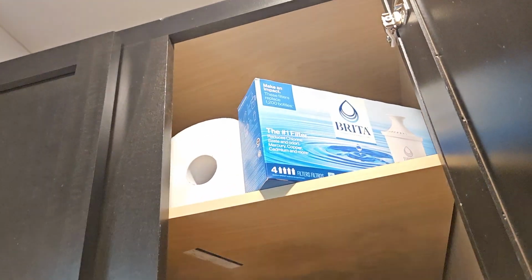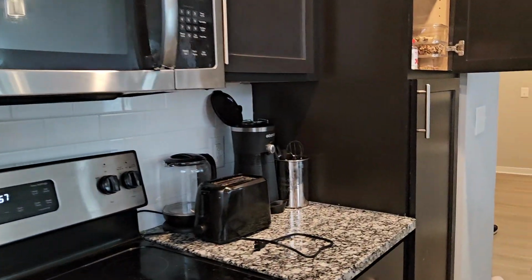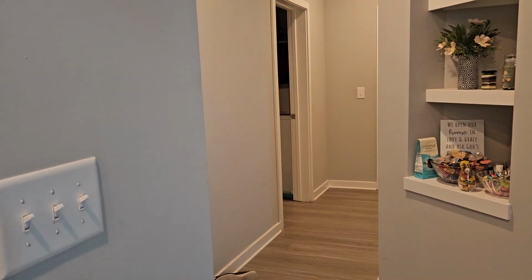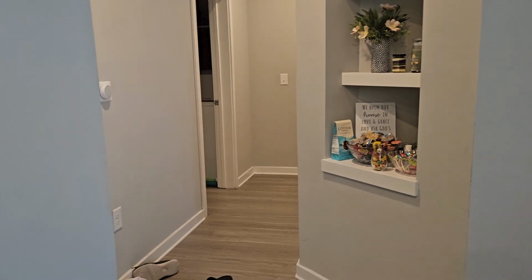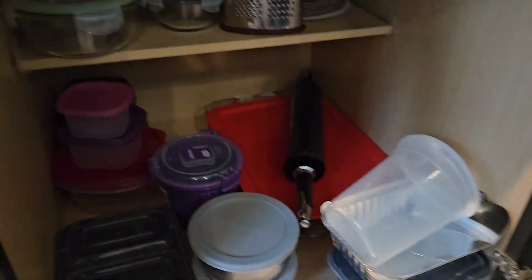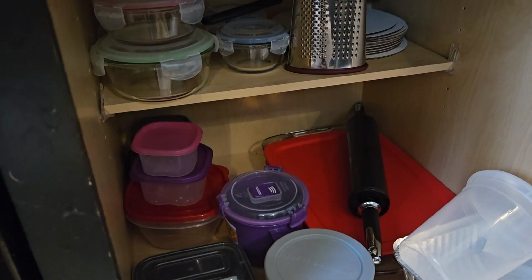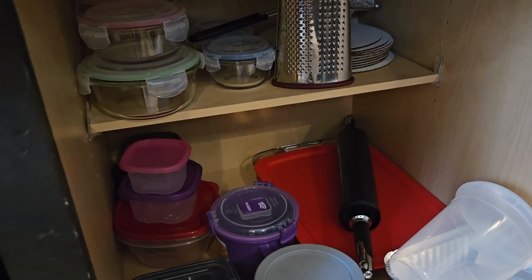And then we have our filter there. And I'm planning on cleaning the fridge too. But that is everything really that I did so far today. I'm washing blankets so it can be more useful. And I'm washing these right here so that I can put the rest of it down here. So I kind of organized it a little bit because this was overflowed with bigger containers and it was just unnecessary because we couldn't grab things and we couldn't close it.